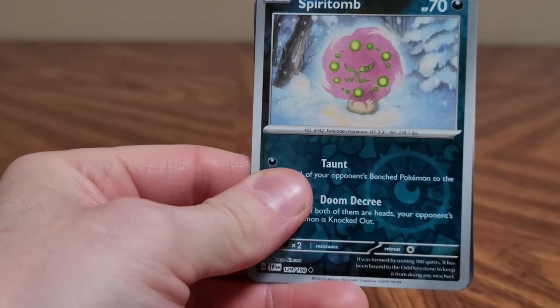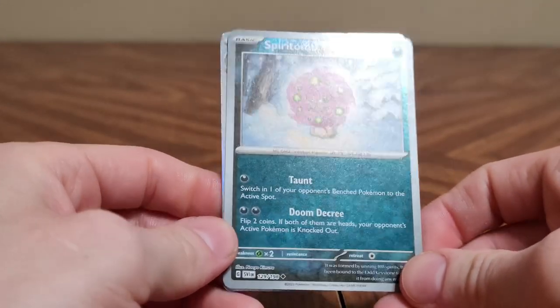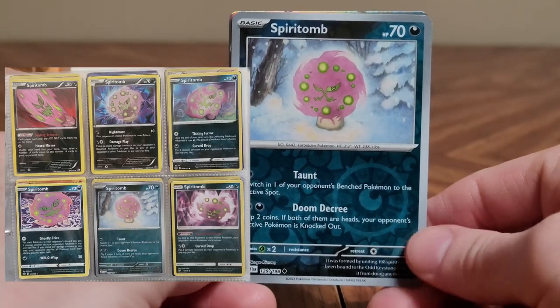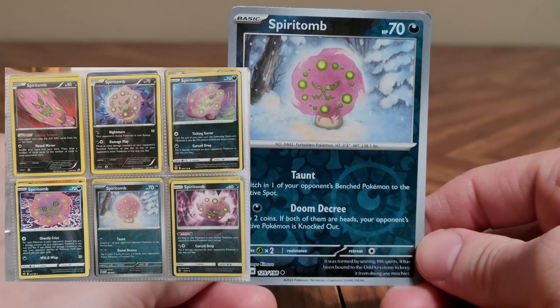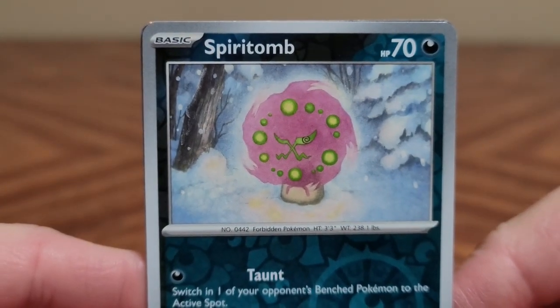Oh my god, it's a Spiritomb. Yeah, you have too many of those, too. These are going to be fun to organize. Spiritombs, unfortunately, are never all that different as far as cards are concerned. I mean, it's a little ghost ball of gas coming out of a rock. You can't really get very different with that design. They're still cool, though. That's all.